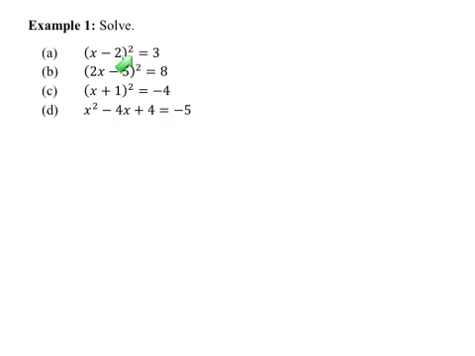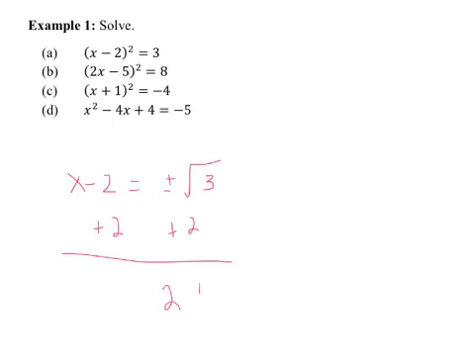So let's square root both sides to start, making this x minus 2 equals plus or minus the square root of 3. And remember, when you're solving an equation and you're taking the square root, you have to look at both the positive and negative roots. And then simply add 2 to both sides. How would I write this? The way to write it is putting the 2 in the front, and then plus or minus radical 3. You'll see that the roots of this equation are binomial conjugates: 2 plus radical 3, 2 minus radical 3.